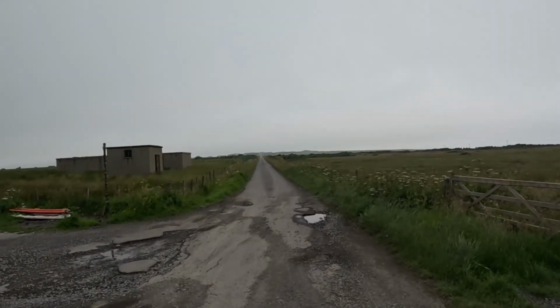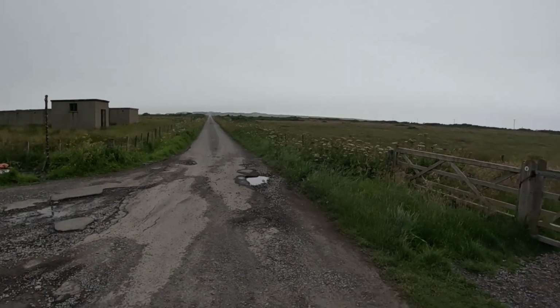It's got maps and you zoom in on where you are, and it highlights campsites, pull-in places and places like this. I think this is run by the council, and it's £10 for the night. There's no facilities, literally just a bin, which is great, but it's a place that you know that you're not going to get moved on or anything like that. And it's right out the way as well. Wick is just down there, but it's enough of a drive that you're out of the main drag.